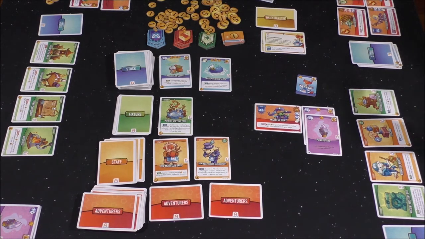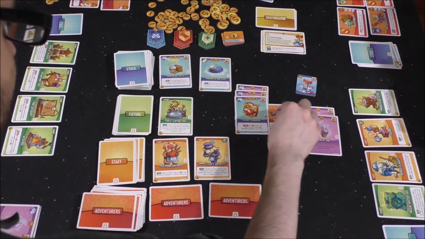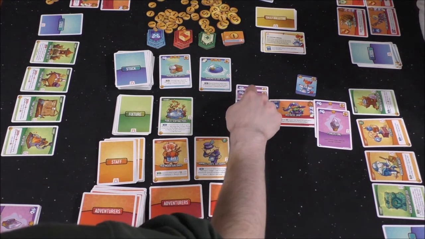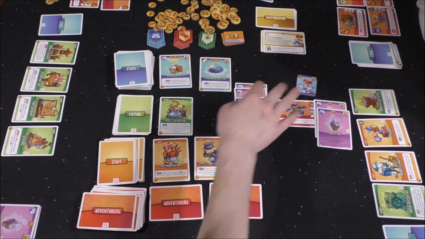Alright, she's bidding. 1 blue, 2 blue, 3 blue, 4, 5, anyone else? 7, 9. Oh, I can't do it. Alright, good, nice. Okay. Alright, so I've got this, which is 1, 2, 3, 4, 5, 6, 7, 8, 9, 10, 11, 12, 13, 14. Oh my gosh, you really want that one.